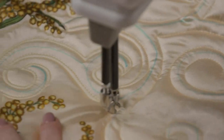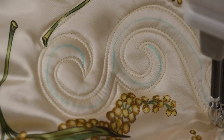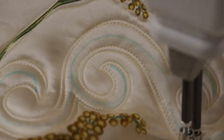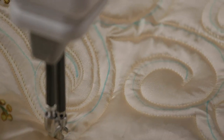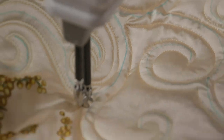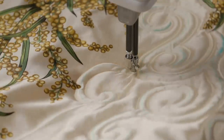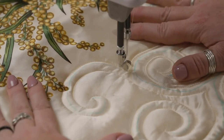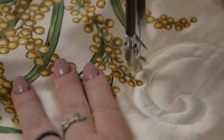Oh my, that's going to look great. Oh, that is beautiful. But it's so easy with that roadmap. See, when it's finished, it's going to be a pretty impressive scroll, and you'll think, wow, how did she plan all that? But that roadmap is actually not that hard to establish. Okay, so let's keep going. So I'm going to get up to here, and I might just stop it up here somewhere. You've got to do at least that one swirl, right?